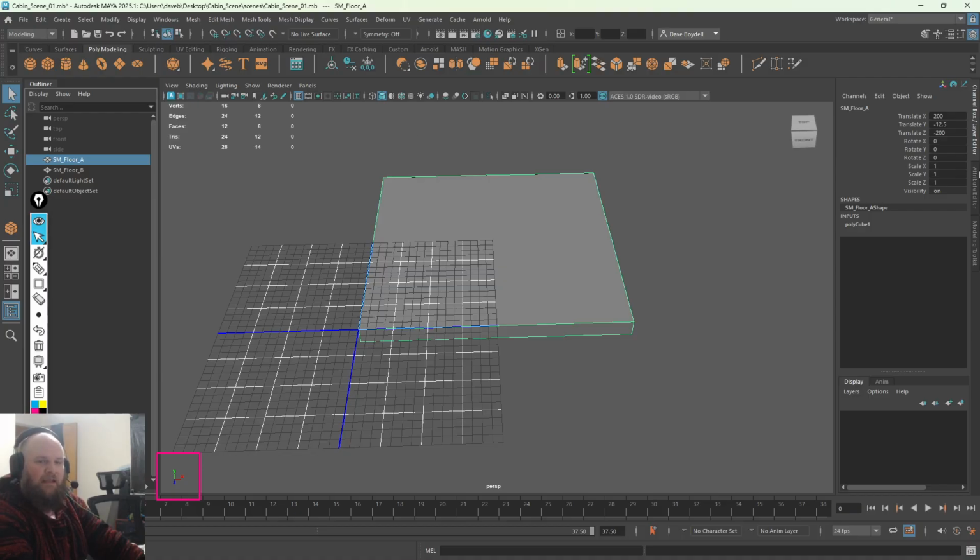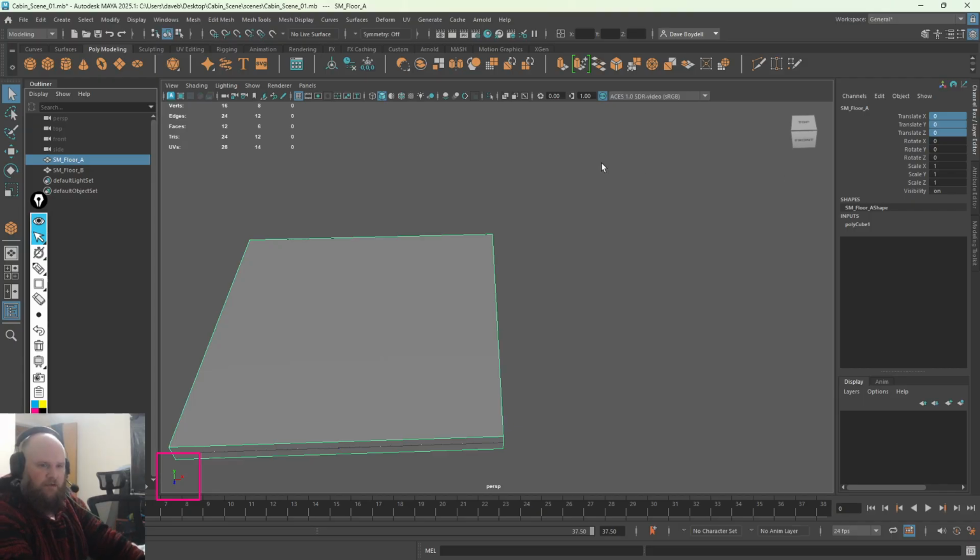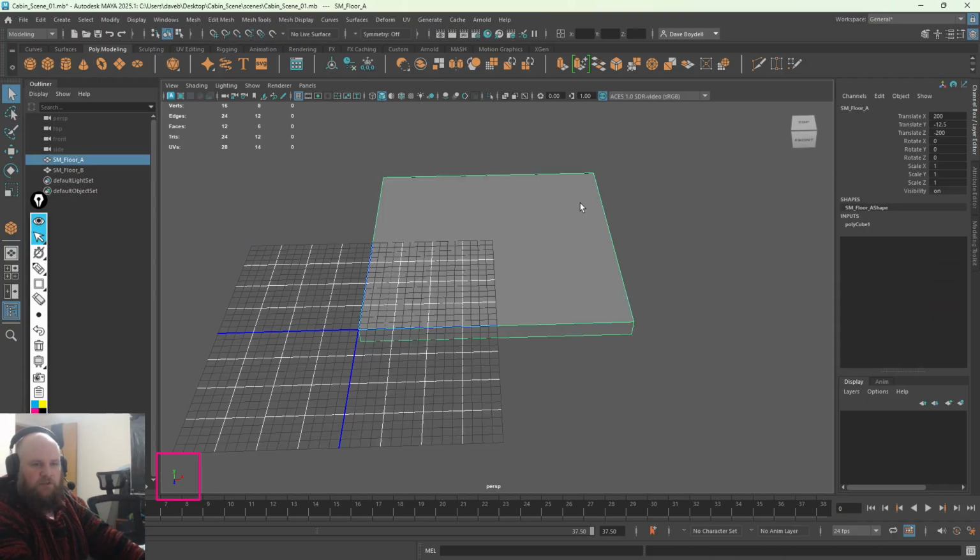Now the data is here in the channel box. I want to make sure that there's nothing that could go wrong. So we've got a little bit of translate information here. I want this to be 0. But I can't just input 0 there because it'll move, and I don't want that. So instead I'm going to come up to here where you've got these little blue icons. This is center pivot, and that will put the pivot point in the center of the object. We don't want to do that for this.